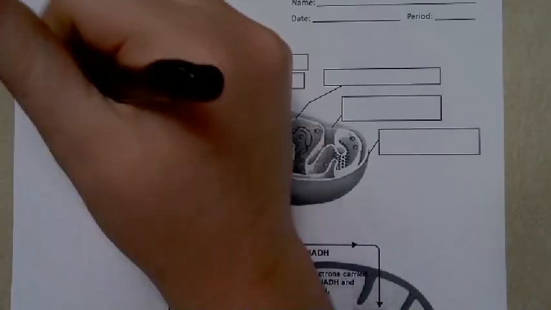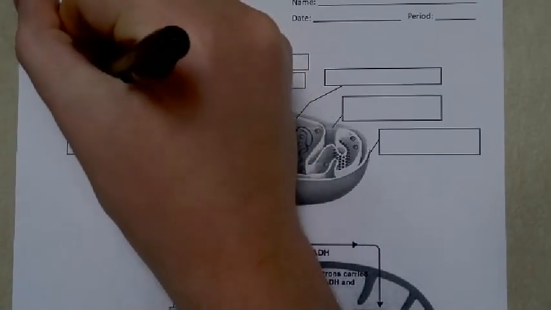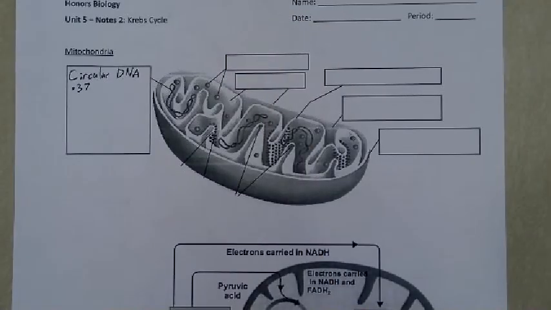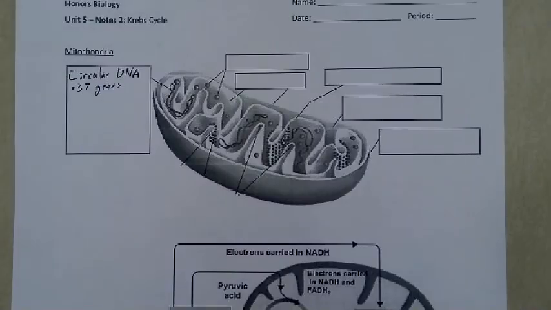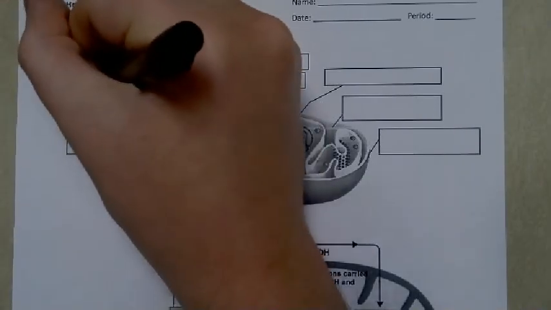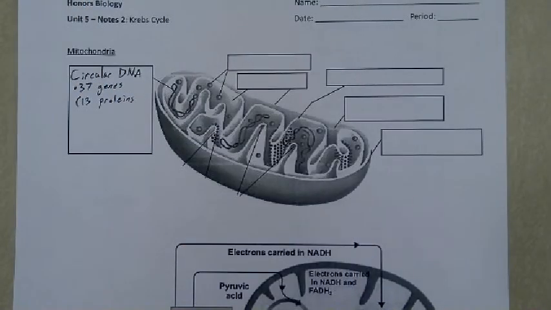Right? It has in that DNA genes that can code for all sorts of different things. There are 37 genes in the mitochondria. These genes are going to code for the following things. We can code for 13 different proteins. Remember, our DNA codes for proteins that we can use in order to build up the rest of the parts of our organism, right? So all of the parts of our cells, all of the different organelles, every molecule is built from all of this.